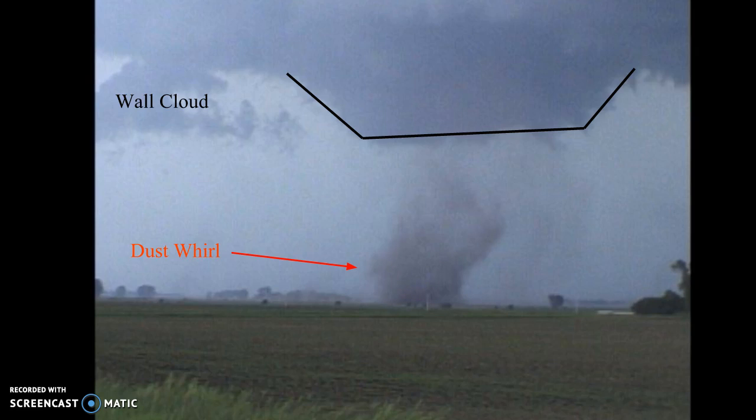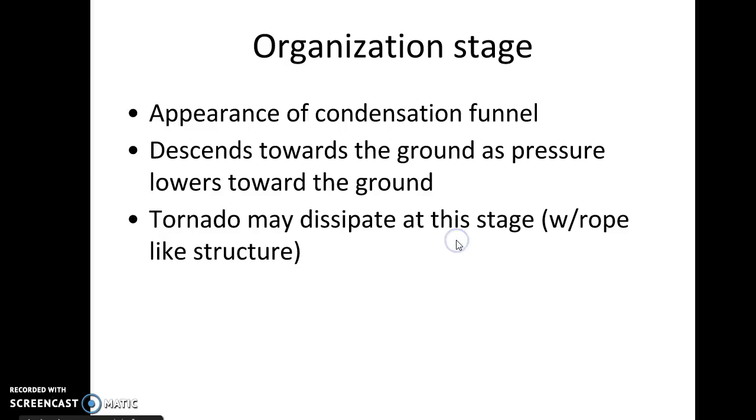Tornadoes are relatively short duration. Hurricanes last a long time. Tornado, maybe 20 minutes to an hour, maybe 2 hours tops, but they usually have a pretty short lifespan. And that's one of the things that makes tornadoes so destructive too, is that they are difficult to forecast. And we may have an idea that tornadoes are going to form, but pinpointing exactly where and when is very difficult, and that's why there are the storm chasers. But anyway, this is the dust swirl stage.